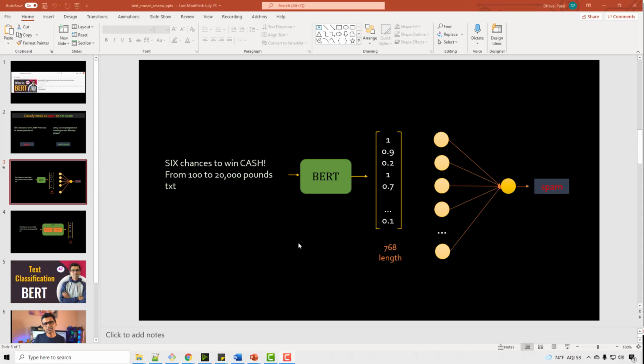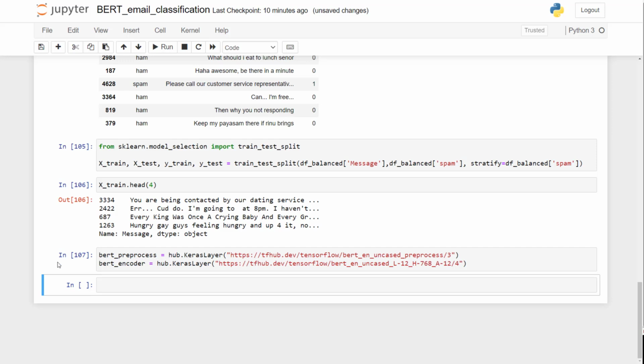Now, as you have seen in our presentation, my goal is to supply sentence to BERT model and create this length vector. Let's write a simple Python function that takes the sentence as an input and returns this vector as an output. Meanwhile, this download got completed, so my BERT preprocess and encoder is ready.